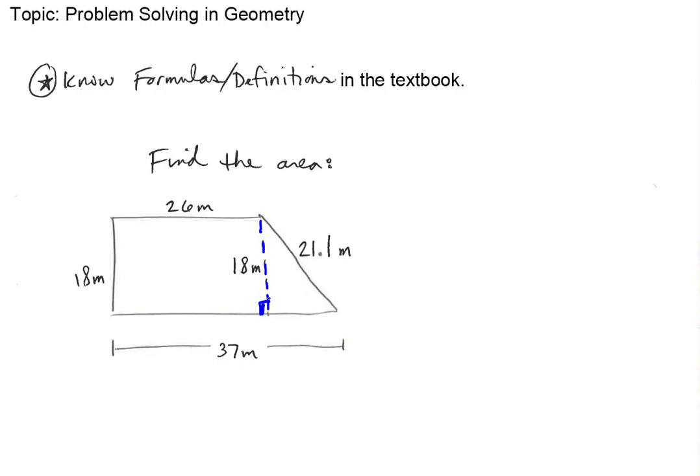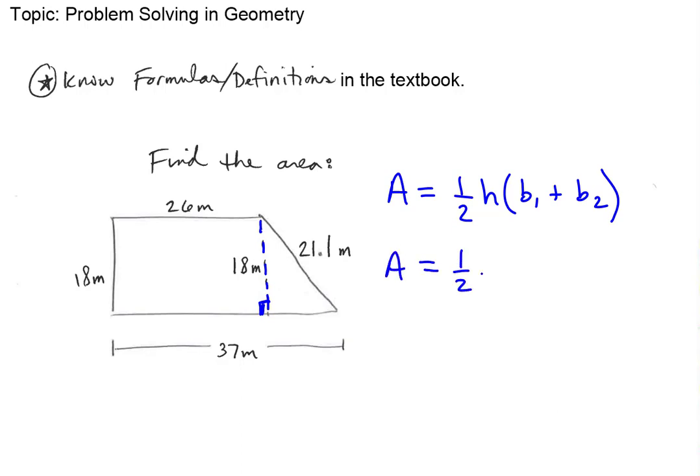So in order to find the area of this trapezoid, of course, we're going to have to bring in the formula for the area of a trapezoid, which could be written as A equals 1/2 h, open parenthesis, b sub 1 plus b sub 2. Now let's discuss briefly what these pieces mean. A stands for area, that's what we're looking for. h stands for height. Height, as defined for a trapezoid, is the distance between the parallel sides. So in this case, that would be the 18 as labeled.